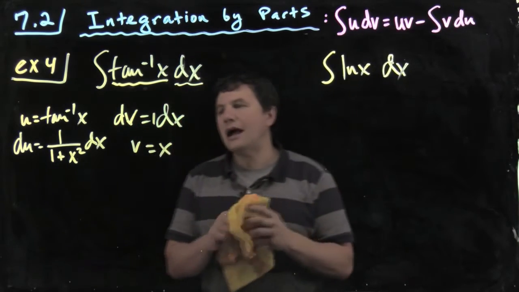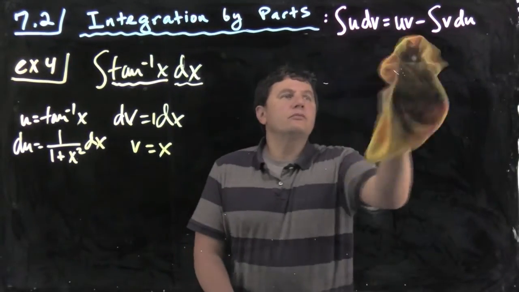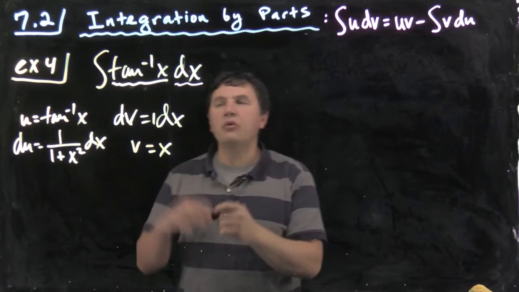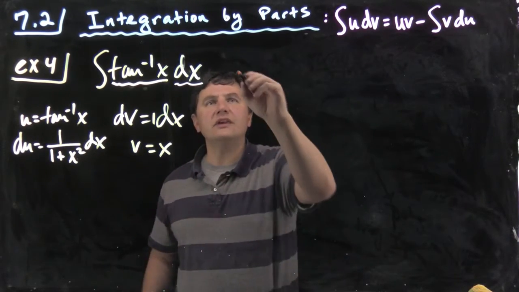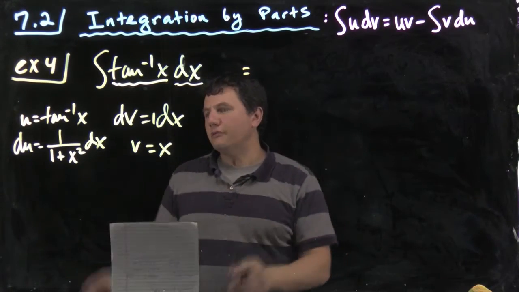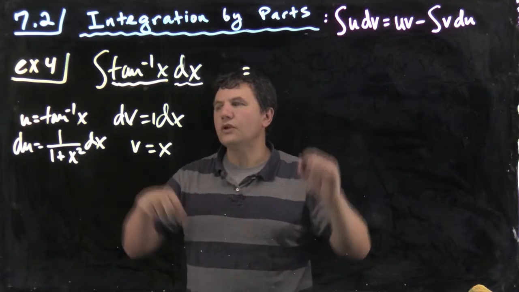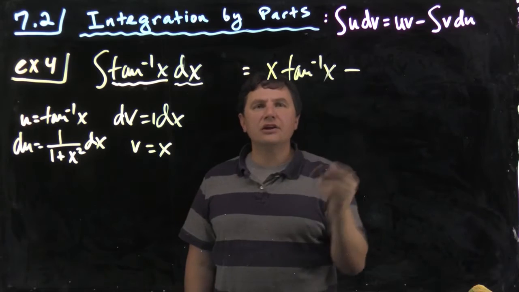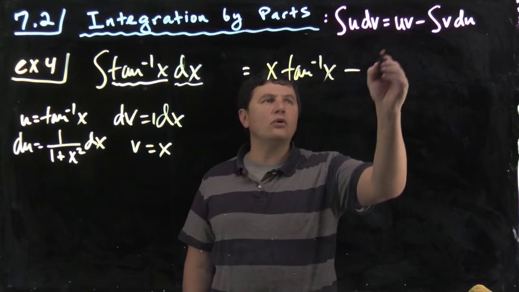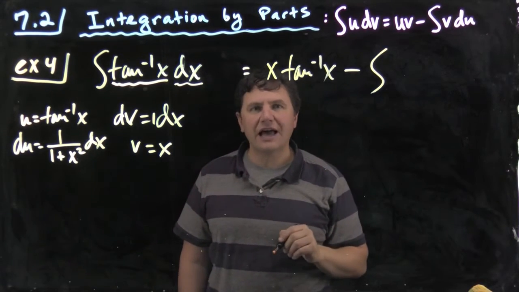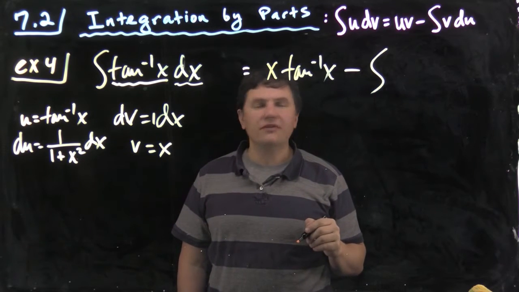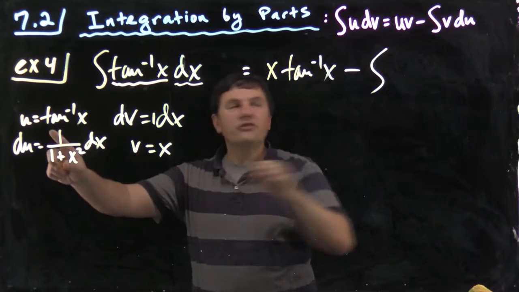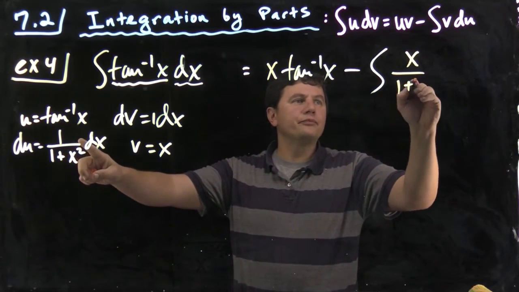Okay? So now, give myself some room because this one is going to take a little bit more work. So now we apply the formula. So this is equal to uv, so x inverse tangent x, and you can see what that does is the integration by parts, I brought that out of my integral, and I no longer have the arctangent inside. I'm left with just sort of algebraic things. And then I'm left with v du, so I'm just going to put that x in the numerator.